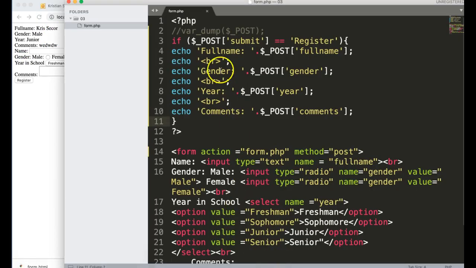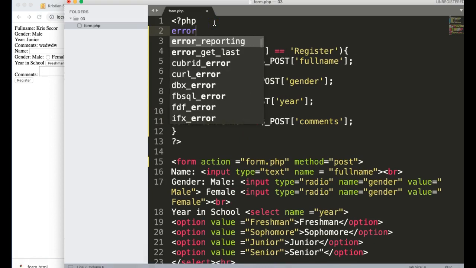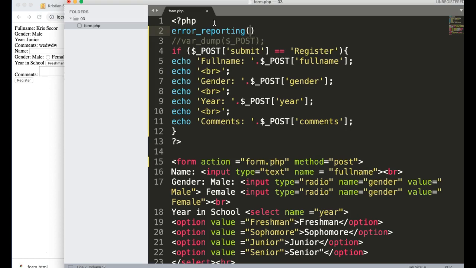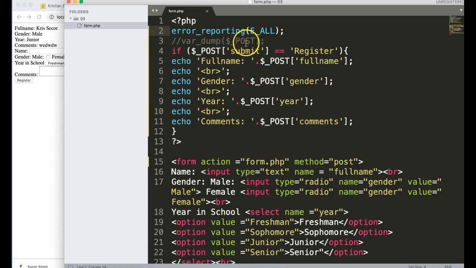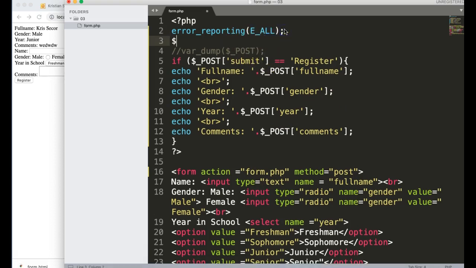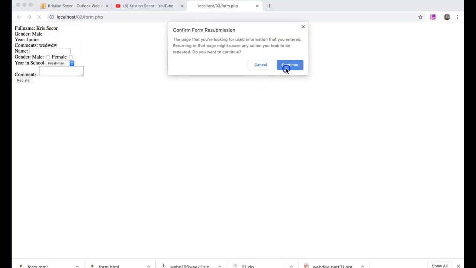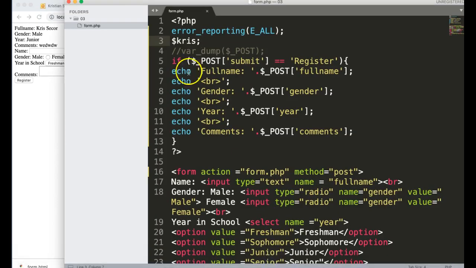The last thing I'm going to do is show you a little bit about error handling. Now, I can do error reporting all, and this will show you all errors. It'll show you warnings, notices, and errors. So let's go ahead and hit this, and you'll see there are no errors because it's functional. But let's say I had a value of Chris, something like that. And I hit refresh again. I don't get that at all. And let's say I echo it. There we go. And we're going to go ahead and echo it, and there's still nothing there.